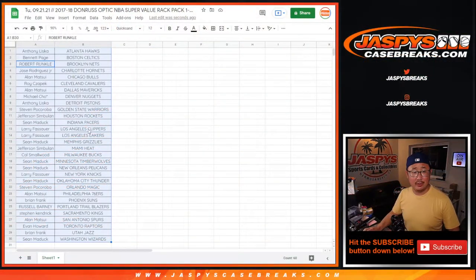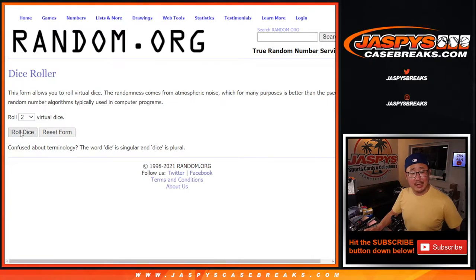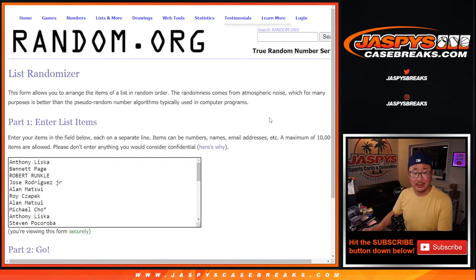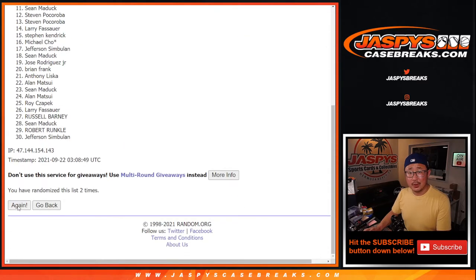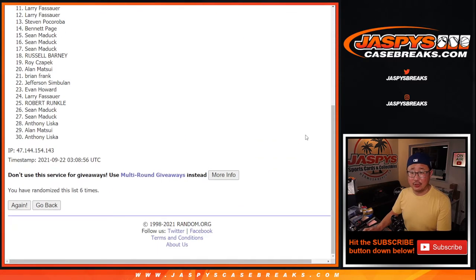But let's see who's going to win those two number block spots. Let's grab everybody's names again — new dice, new list. The top two names after six rolls will get into that number block randomizer. It's a $760 value, pretty crazy. Top two after six. One, two, three, four, five, and sixth and final time.